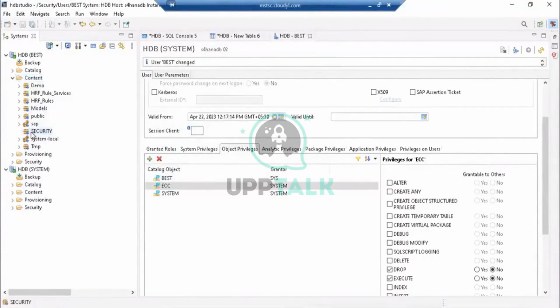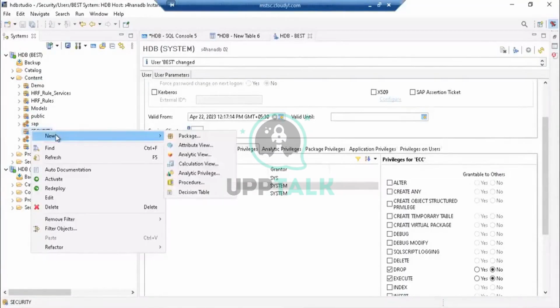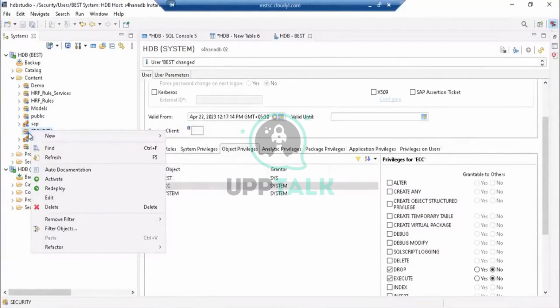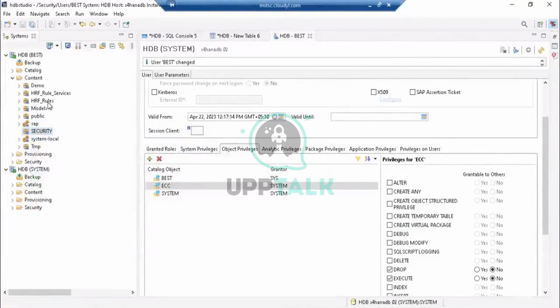I am not going to show it to you right now; you might get confused. But later, when I create this package, I am going to add the objects that have been created. These are all objects: analytical view, calculation view, these all come under objects. So I will select the desired object that needs to be imported from the desired system to another system, and then we can use it to move it from one system to another. So that is the use of content.